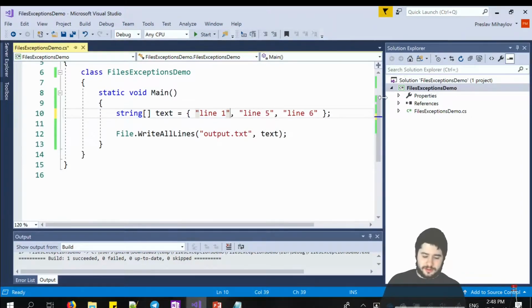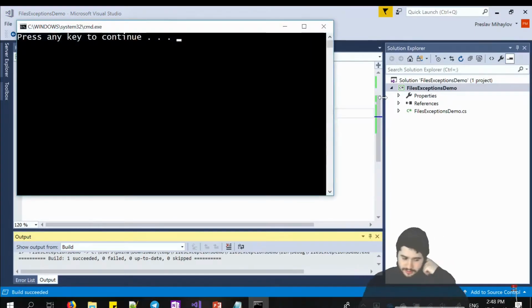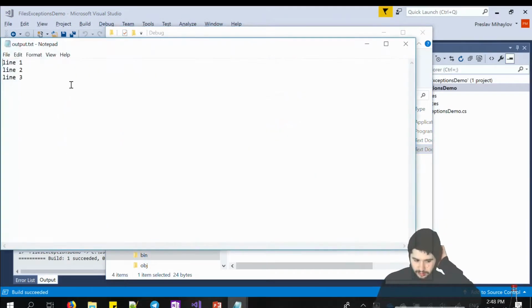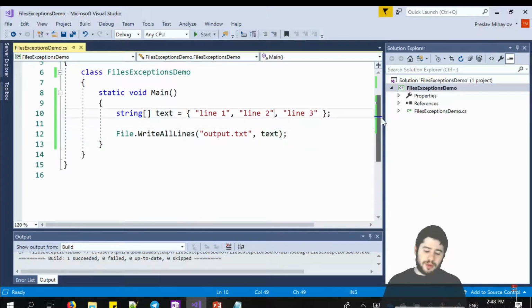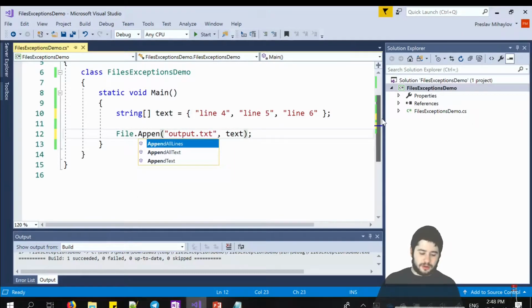Let's revert. After I run it, now I have my old output, which is 1, 2, 3. Now, if you want to append, not overwrite, you can use AppendAllLines instead of WriteAllLines.